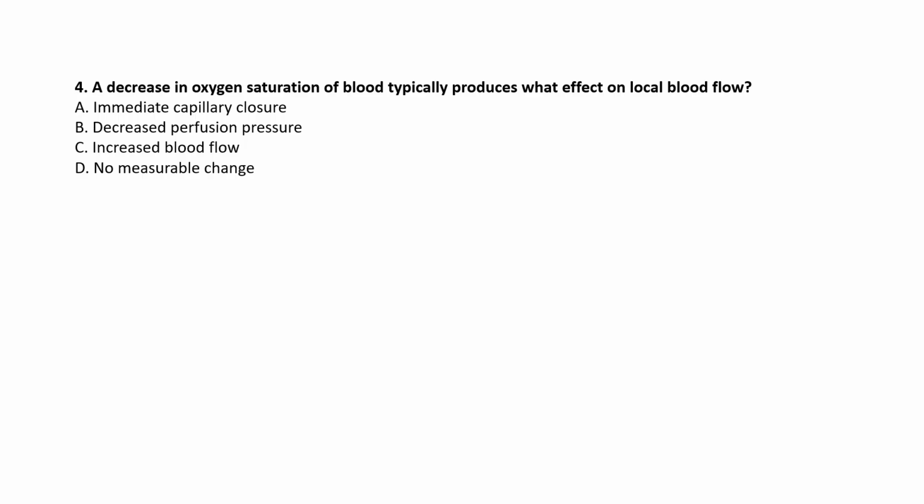Anyway, so the answer here, as a compensatory mechanism, right, is option C, which is increased blood flow. Why? Because if you have a decrease in oxygen saturation of blood, what would happen? The body would overcompensate and push more blood there, thinking, okay, more blood means more hemoglobin, which is carrying more oxygen. So the body would then increase blood flow and perfusion of oxygen into that area. Okay.